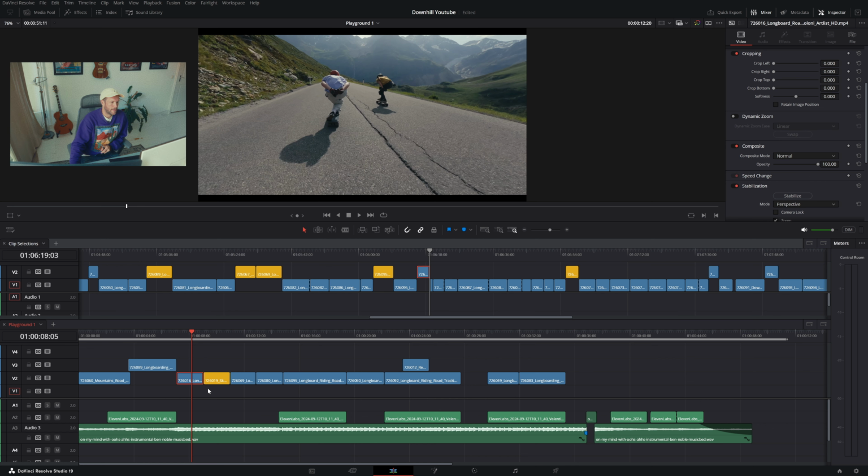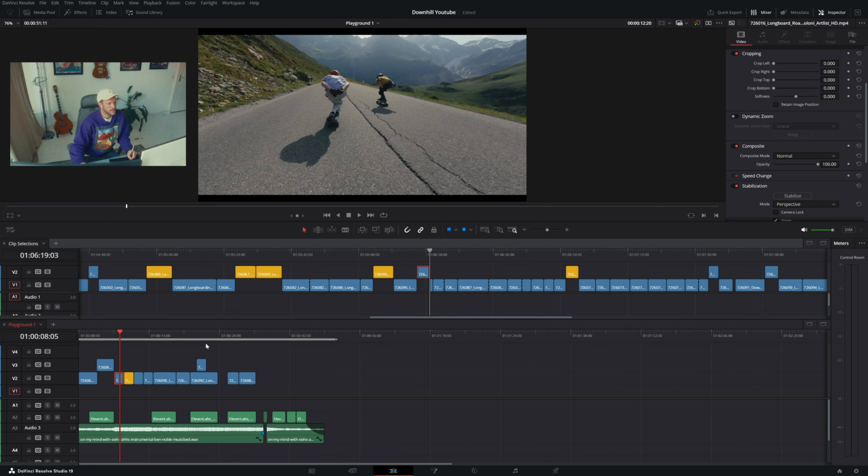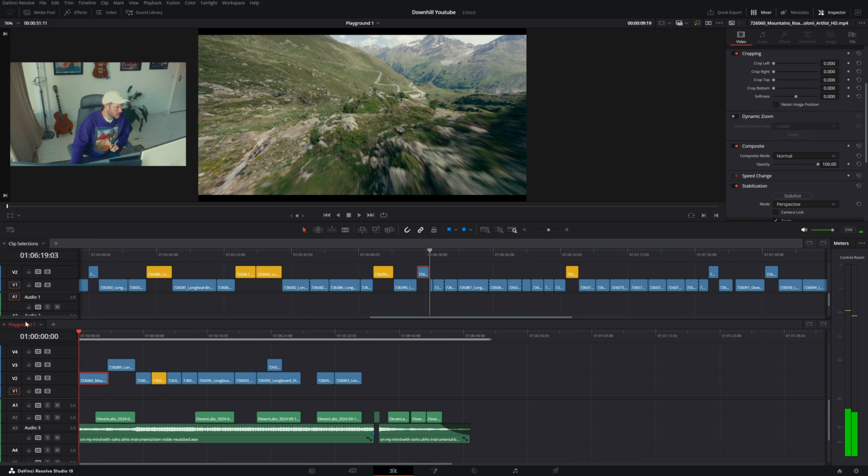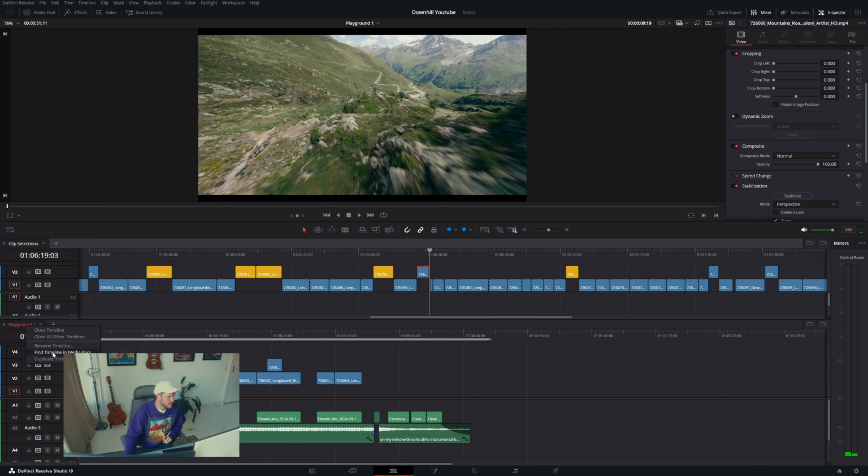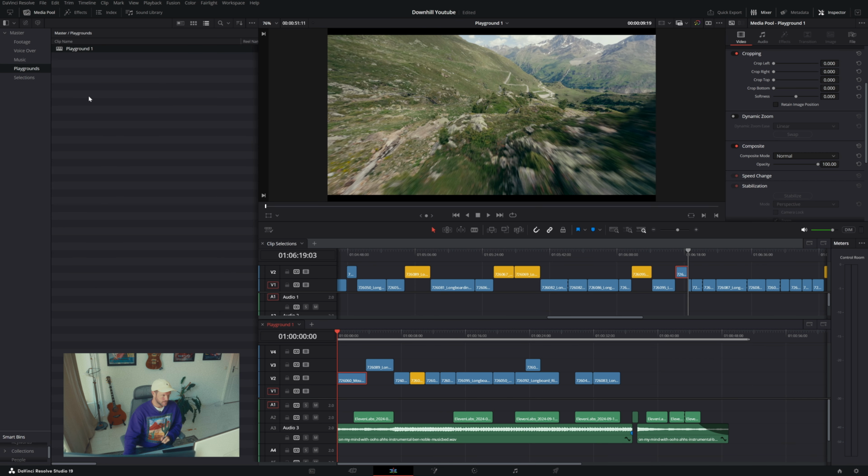Let me start again. Not again, but let's make a new playground because I'm not really happy with how things are going. So let's go and try it again. Let's duplicate this timeline. Let's say playground 2. Boom. Let's open playground 2.